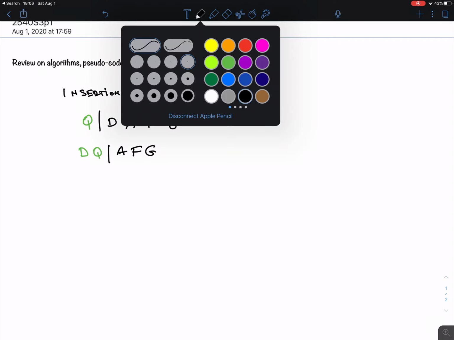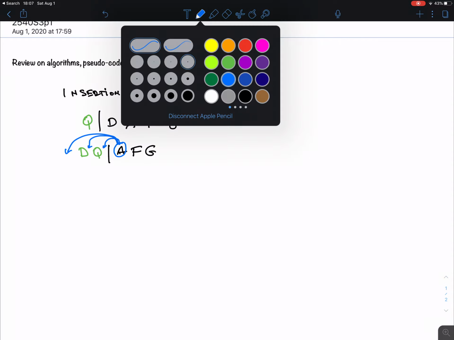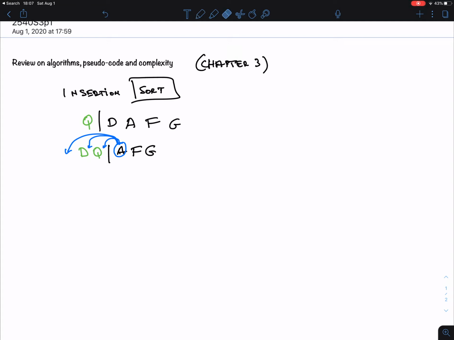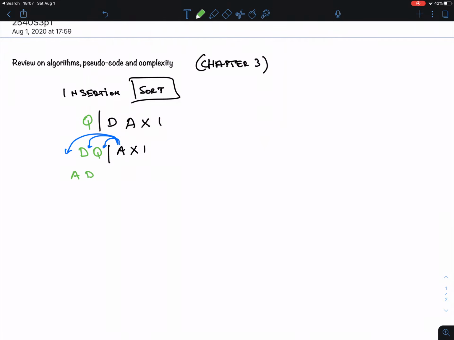And then the next thing the algorithm does is say, okay, now I look at the first element in my unsorted part, and I'm going to see where does it fit. So there are three positions. Is it here, or is it there? And each time it compares itself. So first it compares itself with D, and if it sees it is before there, it actually stops there. But in principle, it has to go through all this. I think I chose my list a little bit carelessly. Let me make it a little bit nicer, a more action-packed list. Okay, so let's do this one. The next thing, A, goes all the way in front. So we have A, D, Q, and what is left then is X and Y.